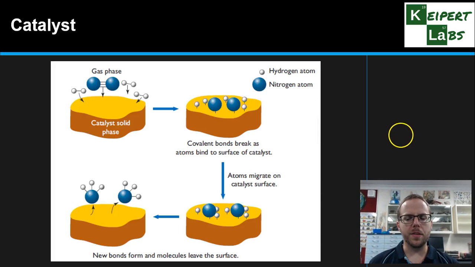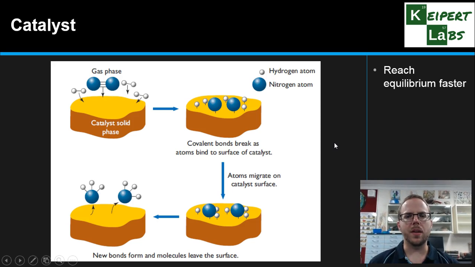Now we're going to think about the effect that a catalyst will have on an equilibrium, because a catalyst has a particular effect. What we've got here is just an illustration of how a catalyst helps in the Haber process, about how it allows the bonds to break within the molecules for us to form new molecules. What we see is that when we add a catalyst, it does 3 main things. Firstly, we reach equilibrium more quickly, so it's faster for us to reach that equilibrium point. That is, the rate of reaction, the rate of production, is increased. So we reach equilibrium faster because the rate has increased.